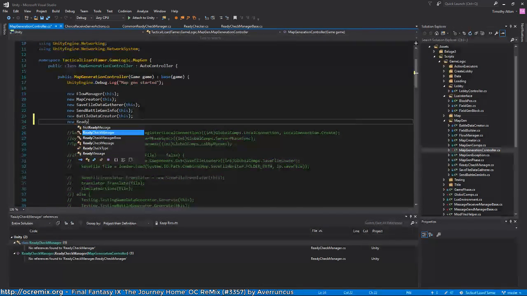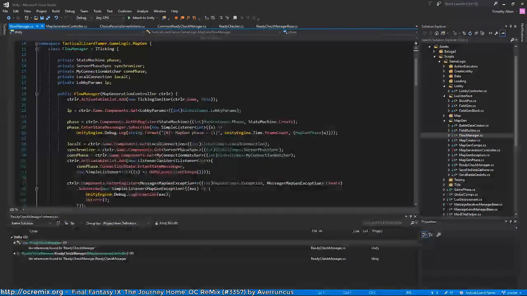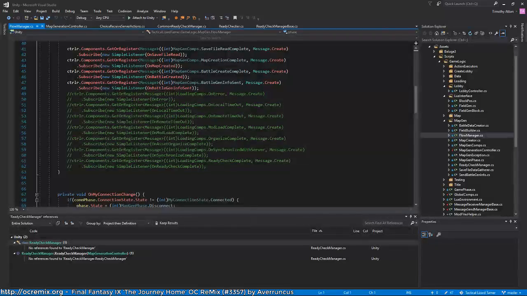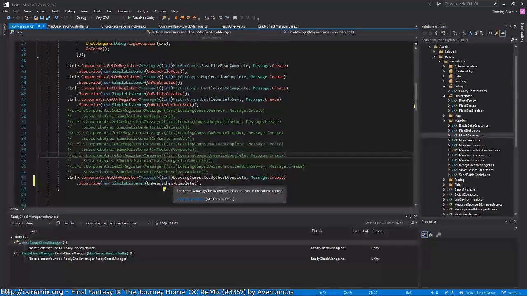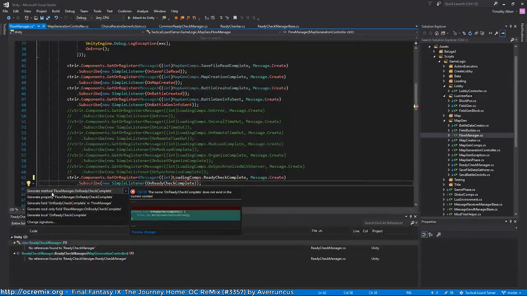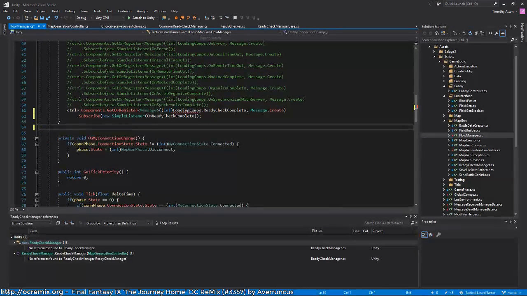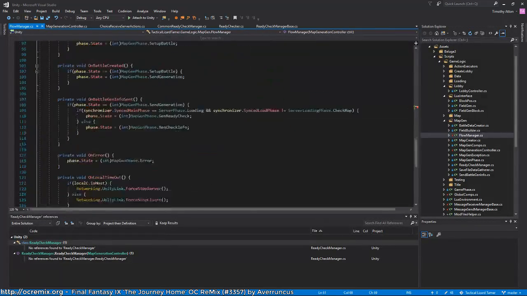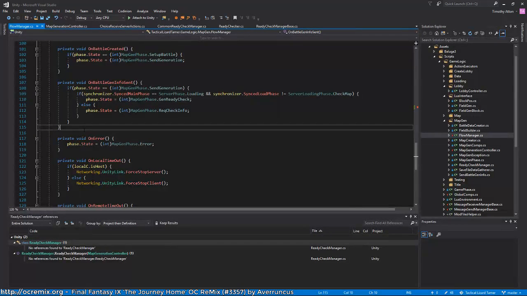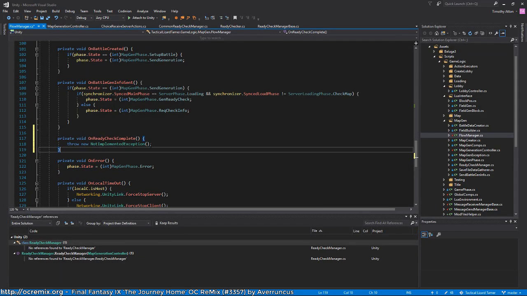So, new ready check manager. And then in the flow manager I need to subscribe to this ready check complete. Alright, this is supposed to be map gen components. Private, so I don't need to type this out because I just generated this function.